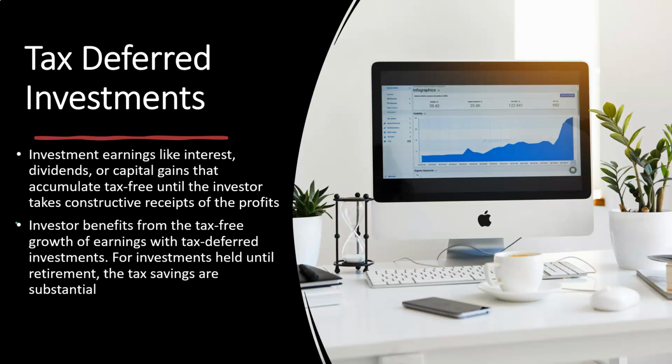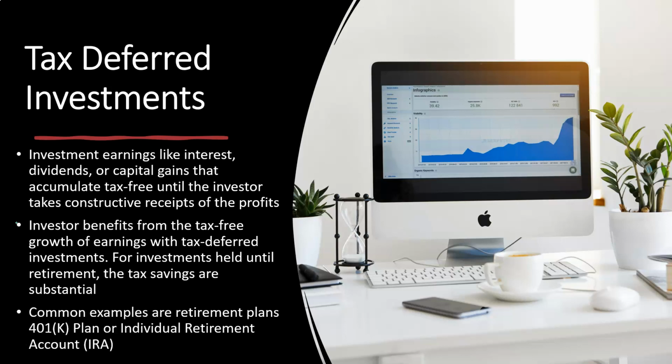So an investor benefits from the tax-free growth of earnings with tax-deferred investments. For investments held until retirement, the tax savings are substantial. So obviously the biggest ones here are some types of retirement accounts. Common examples are retirement plans, a 401k plan, a 403b plan, and individual retirement account, or IRA, accounts.